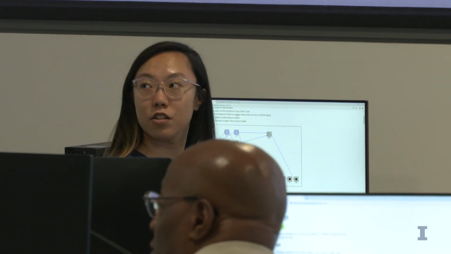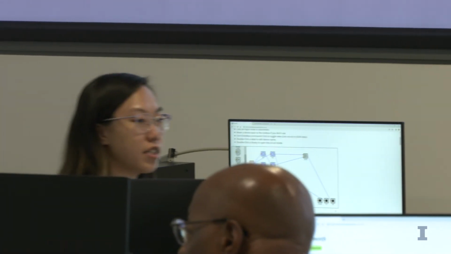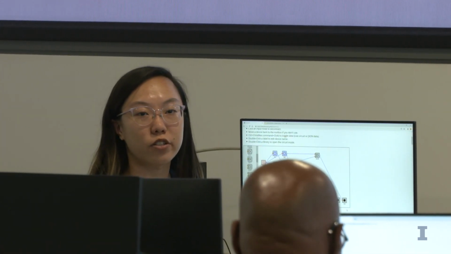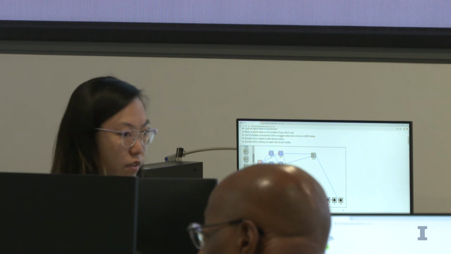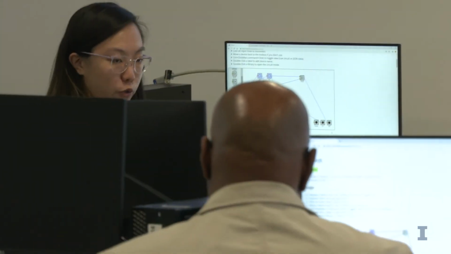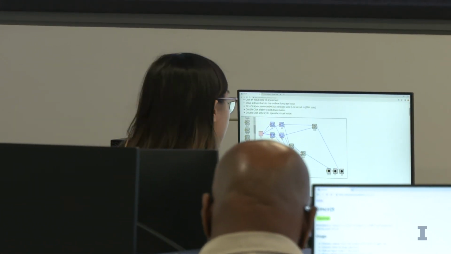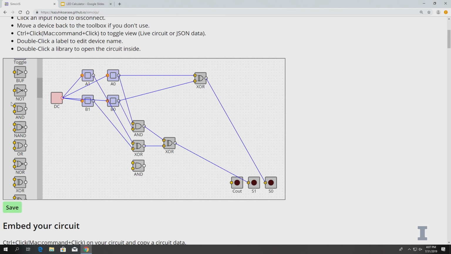Once you have that S1 solved, the only thing left is that C out, which is going to be our 4's place digit, so the 3rd place. If we look at that diagram on page 146, we're going to have 2 AND gates, which lead to 1 OR gate. And that OR gate leads to C out.